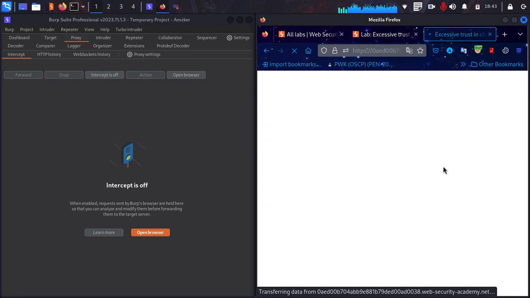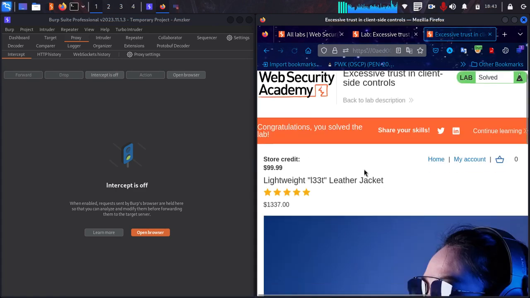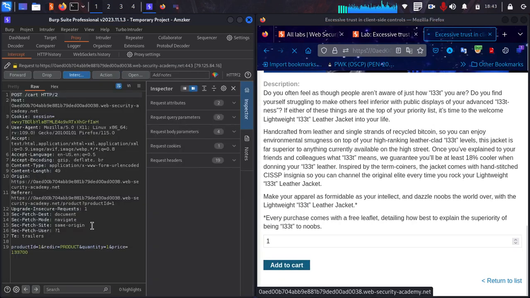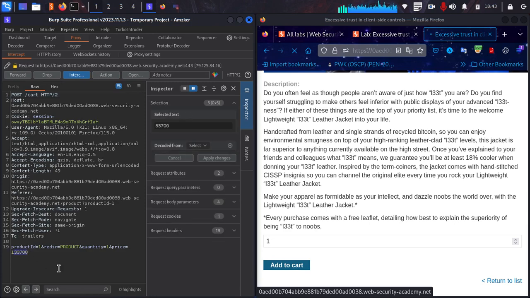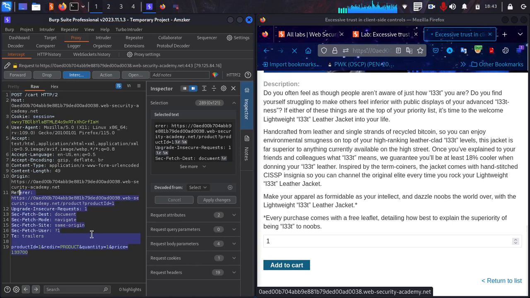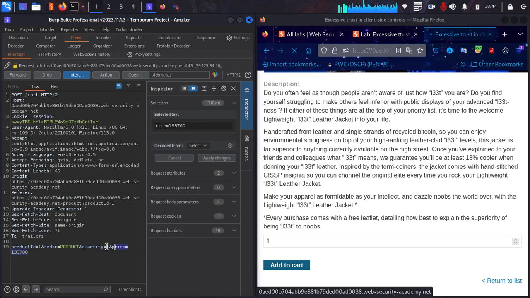Okay, let me just go again. What happened in this case is how the website should have been assigning this value. See, if I say add to cart, the website is sending the price to the server from here. This is wrong, right? The website should not send the price. The price should be fetched based on the product ID. Here we have the product ID. There should not be any price here.